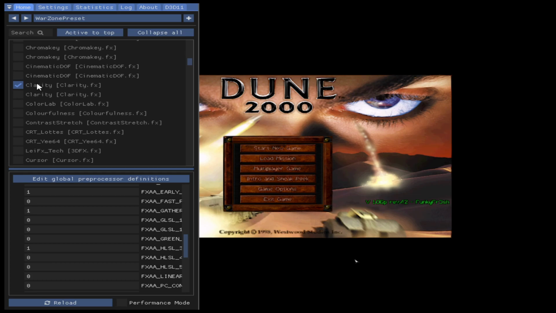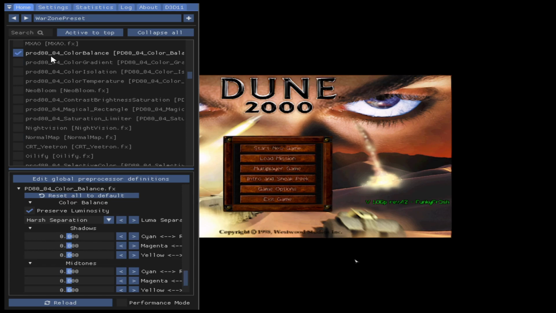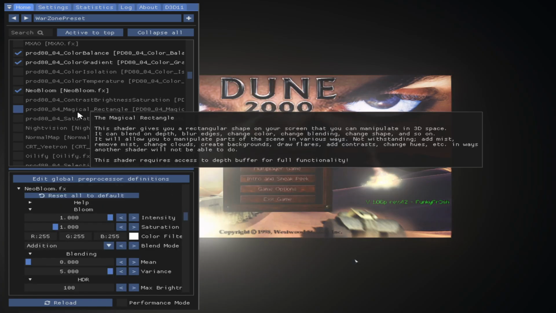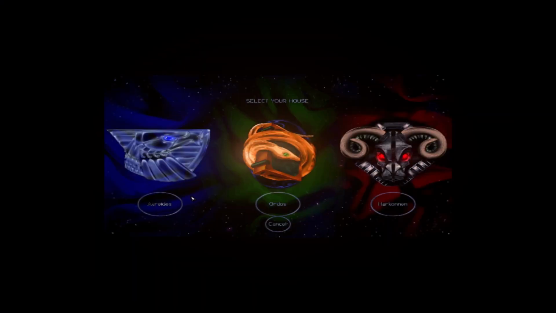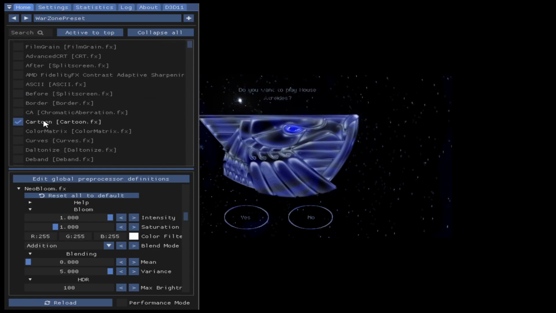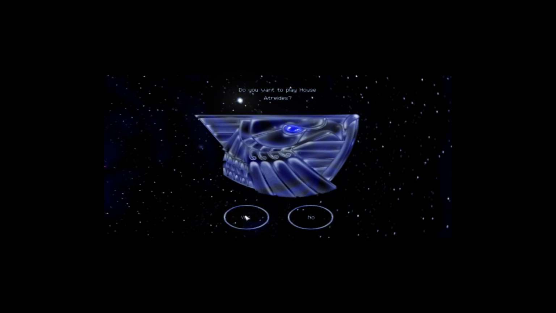The key thing is that at this point you're verifying that it's actually working in game. Some of this is going to look good, some of this you may not be a huge fan of. That's all totally fine. Bloom settings and stuff like that tend to be quite popular, so Neo Bloom, try that out. This is kind of like the classic lens flare type effect, but now you can see a few of them are stacking on top of each other and you get some questionable side effects in terms of how good or not it's going to look. I guess we'll try that.